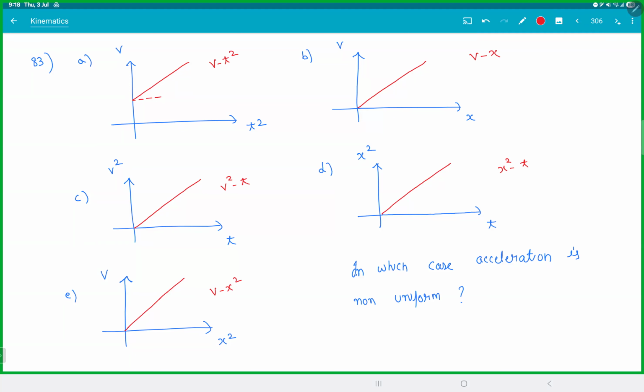So if I give you a graph like this, and I ask in which case the acceleration is non-uniform, how will you approach this? It doesn't matter what the angle is. I don't want the exact values. Take a minute, how will you approach? Take your time. Take a minute or two. I don't know the answer, so there's no point in typing. Even I need to try. I thought v and x square were looking good. I just made up some numbers.